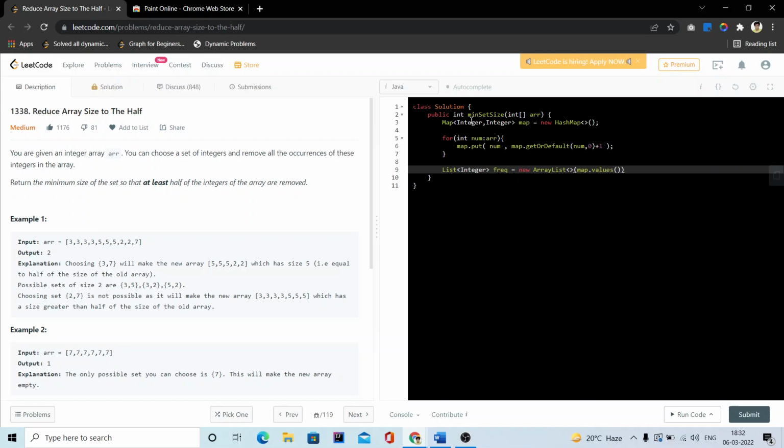What map.values does is it gives us all the values of the map, here the occurrences of the integers, and yes, now we need to sort them in descending order.